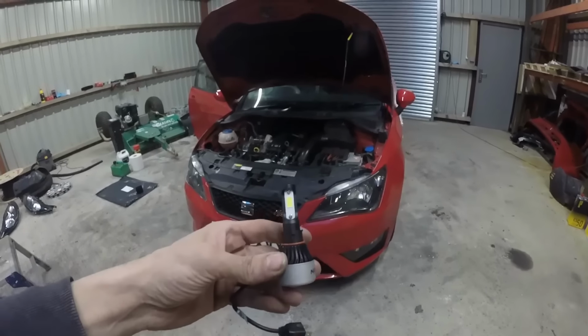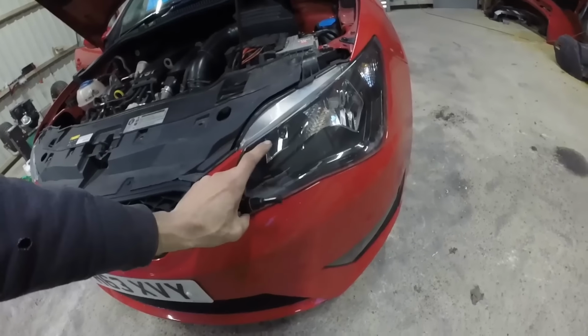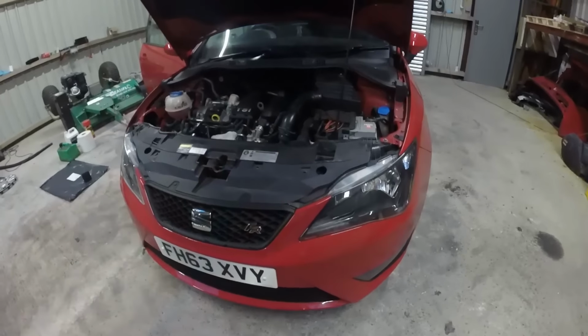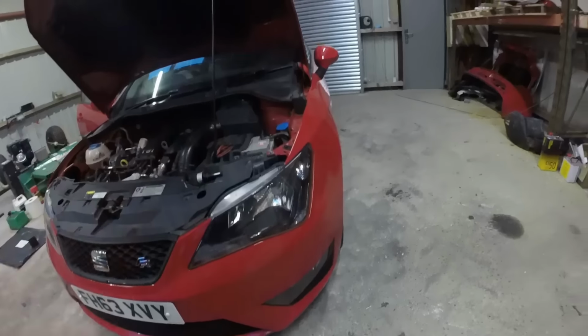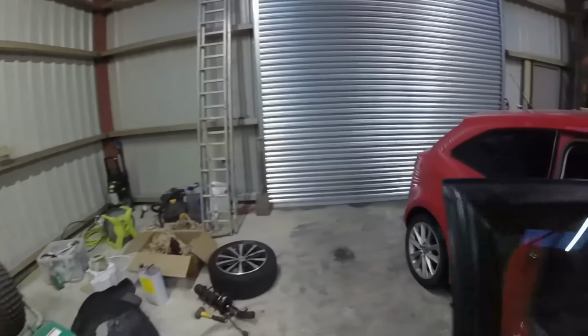What I haven't done yet is change the side lights because it's got the same, and although they're not illegal, they are doing my head in because they're flashing, and I'll show you exactly what I mean. Not only the side lights, but also the spotlights have these LED lights in as well. So we'll put them on and show you what I mean.